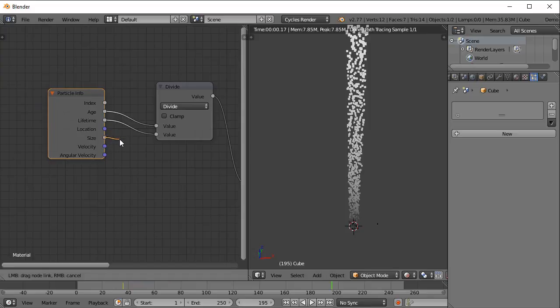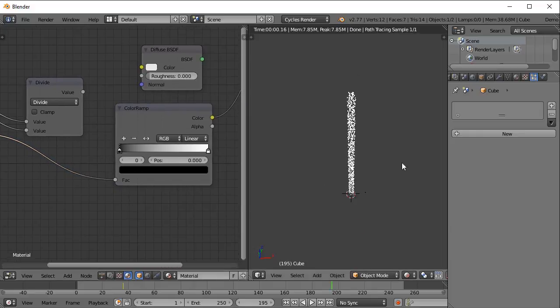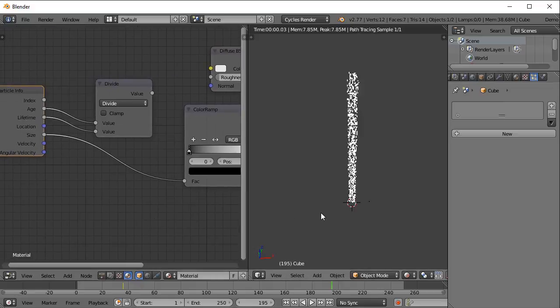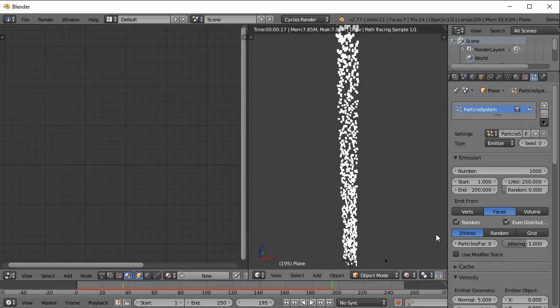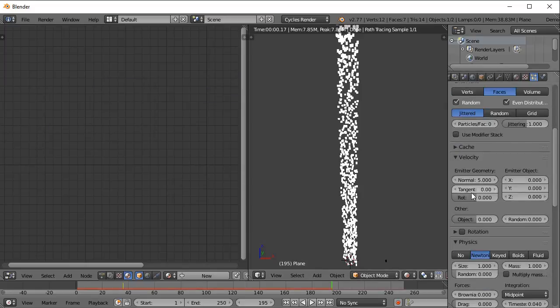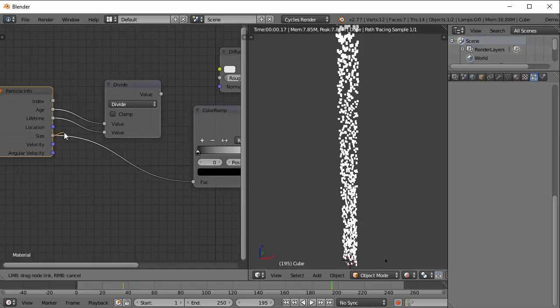Next we will talk about the size. Now if we plug the size into the color ramp, we see that everything turns white. If we go to particle settings, under physics we can see the size. This is the size value that the particles are getting in the node.